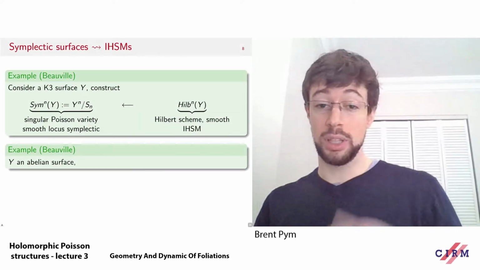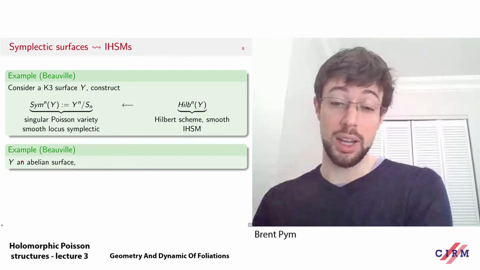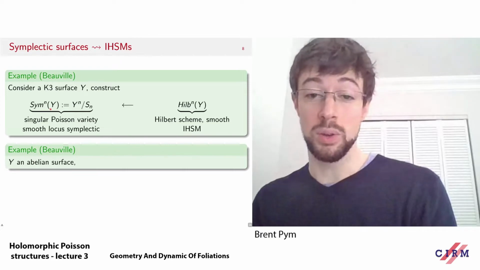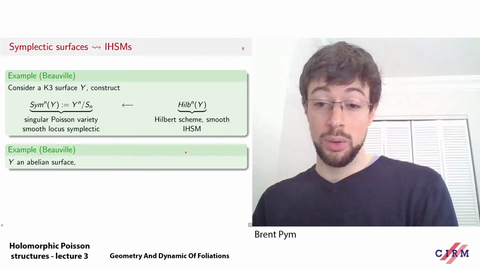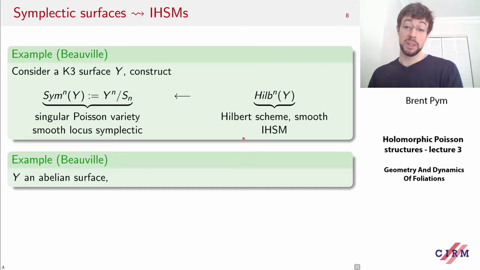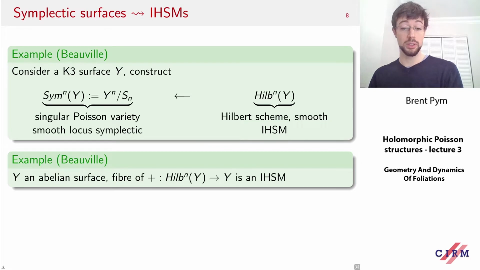Another example along similar lines, we could try to do the same construction using an Abelian surface, so C^2 mod a lattice, rather than a K3 surface. Then we would get a Hilbert scheme, which was again a holomorphic symplectic manifold, but it would not be irreducible. The cohomology would be a bit too big. But there's a way to cut it down, and that's to observe that because Y is a group, there's a map which adds n points together to give me another point in Y, and this lifts to a map from the Hilbert scheme of Y to Y itself. And now if we take a fiber of this map, then that fiber will be an irreducible holomorphic symplectic manifold. These are the so-called generalized Kummer varieties.